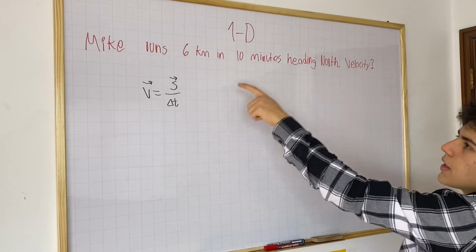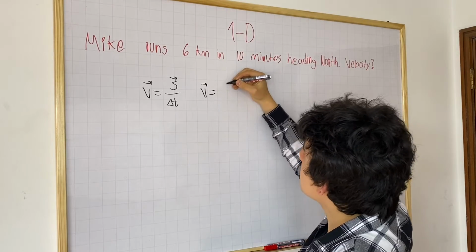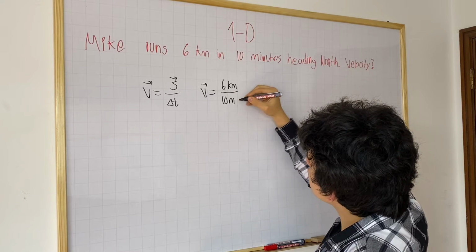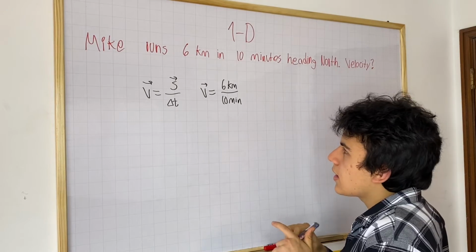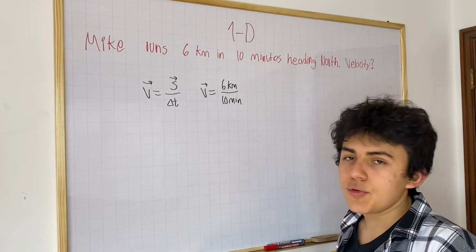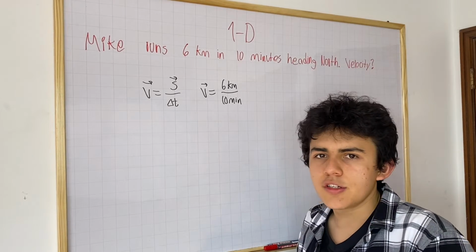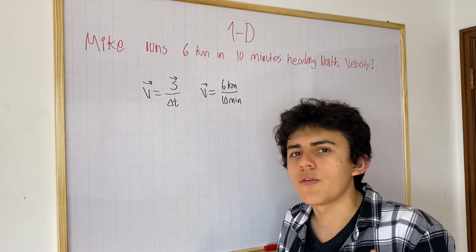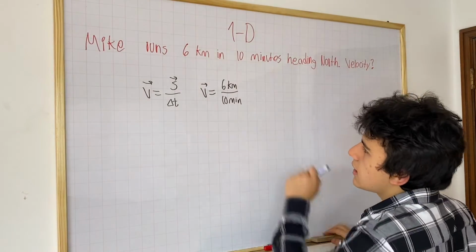Now we know he was traveling 6 kilometers, so let's find velocity. So we would get 6 kilometers divided by 10 minutes. And now you see something wrong here, right? You could simplify that and get 3 over 5 kilometers per minute, or 3 kilometers every 5 minutes. But the convention in physics is that we represent velocities with a denominator of 1. So in 1 unit of time, how much are you moving, okay? So we cannot leave it like 5 minutes.